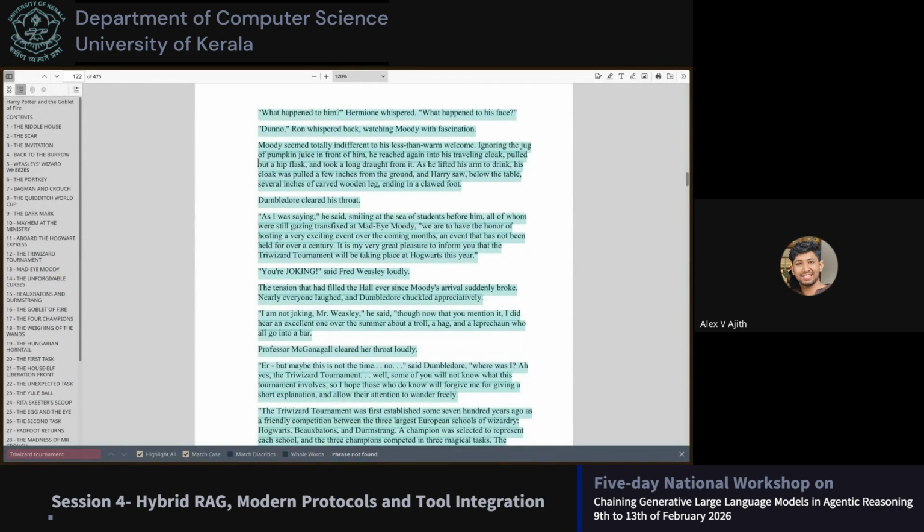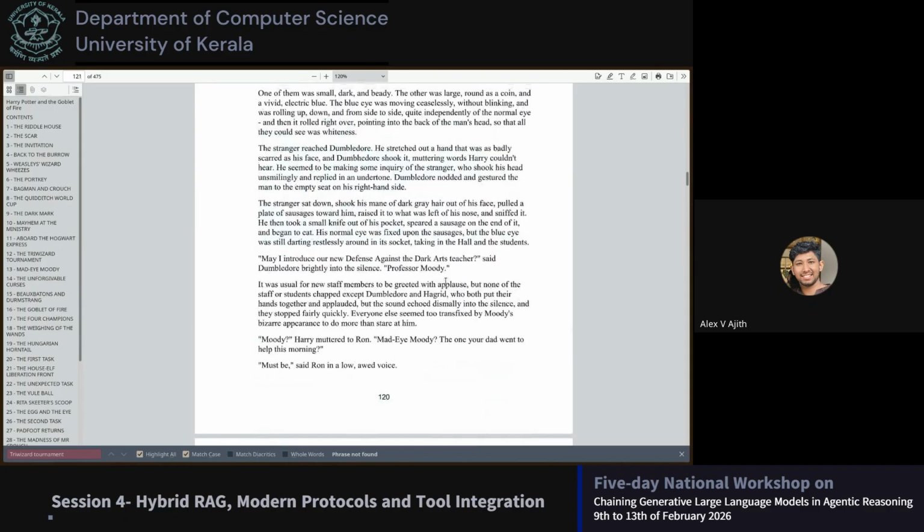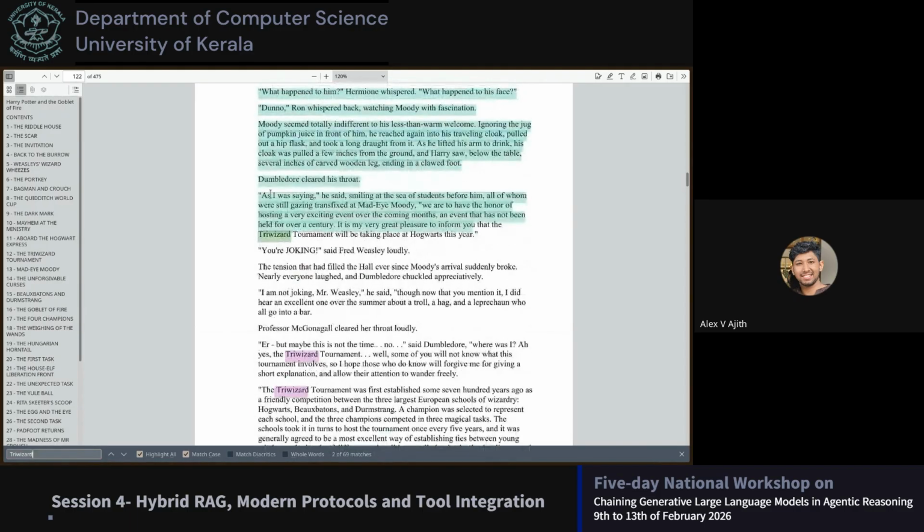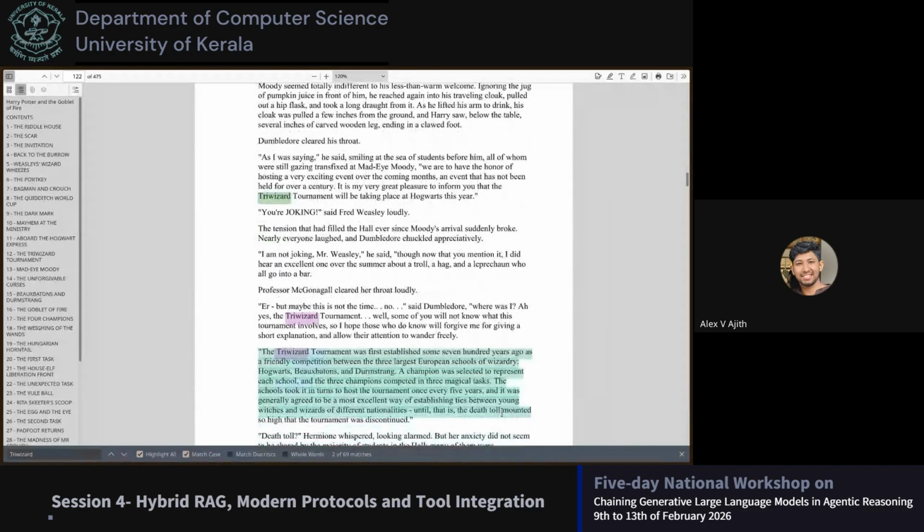Giving the entire sequence to the LLM is a joke, of course. We cannot do that. So essentially, we are going to give particular phrases that resonate with our question. For example, for the Triwizard Tournament, that would be a particular point. If we are talking about that, we are going to take this passage, based on some calculation or some semantic understanding that we do.